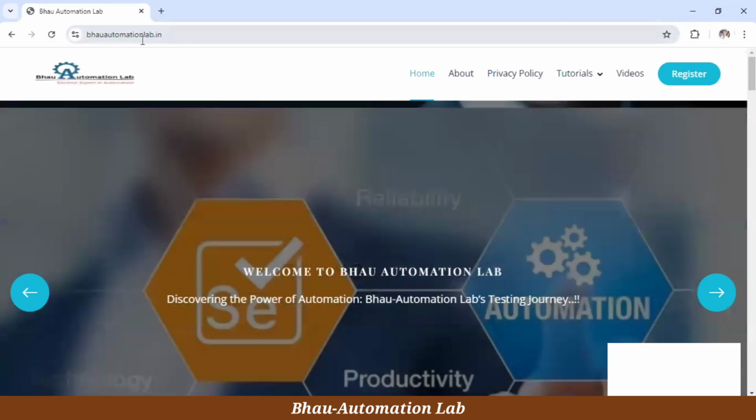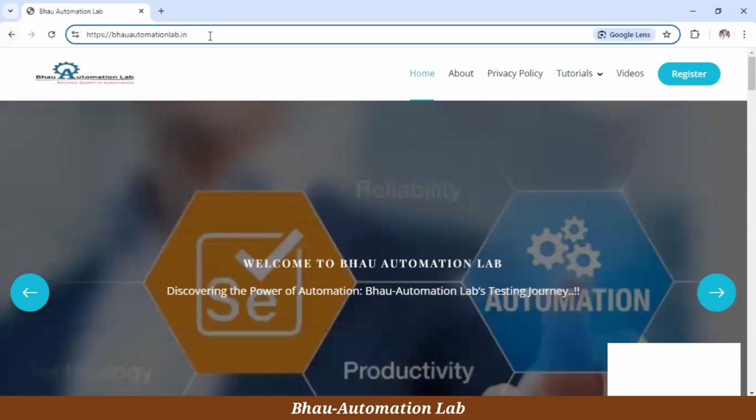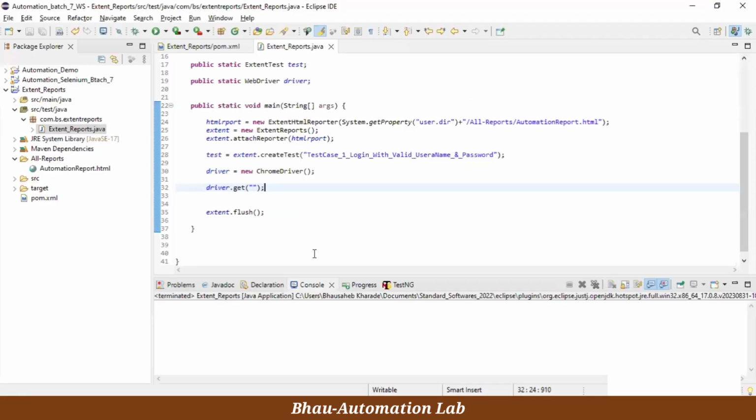You can copy the new address in the next few days, but till then you can use bhau-automation-lab.in. This is our website, and we'll launch it in the browser. Let's copy this URL and simply paste it here, so it will open https Bhau-Automation Lab dot in in our browser.